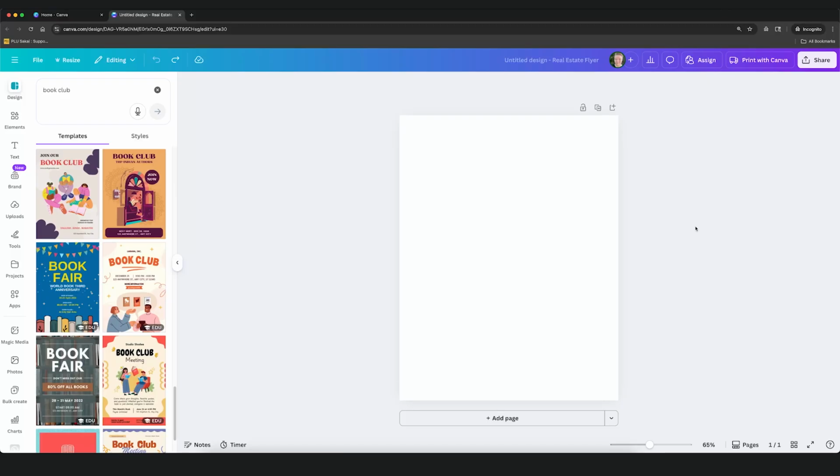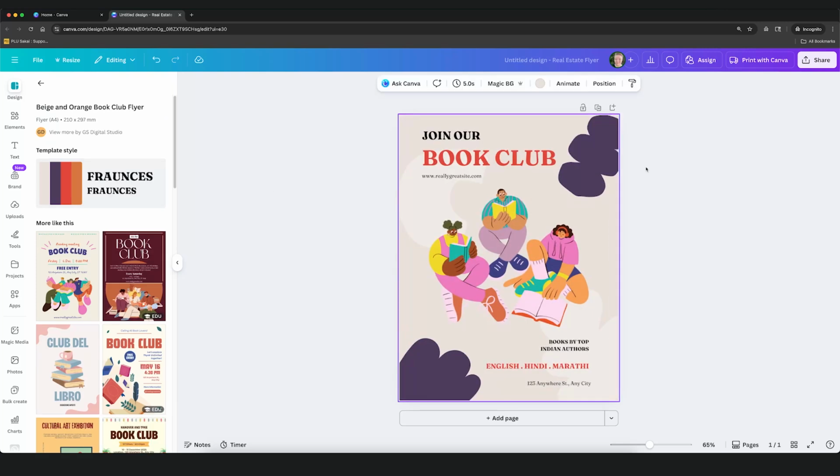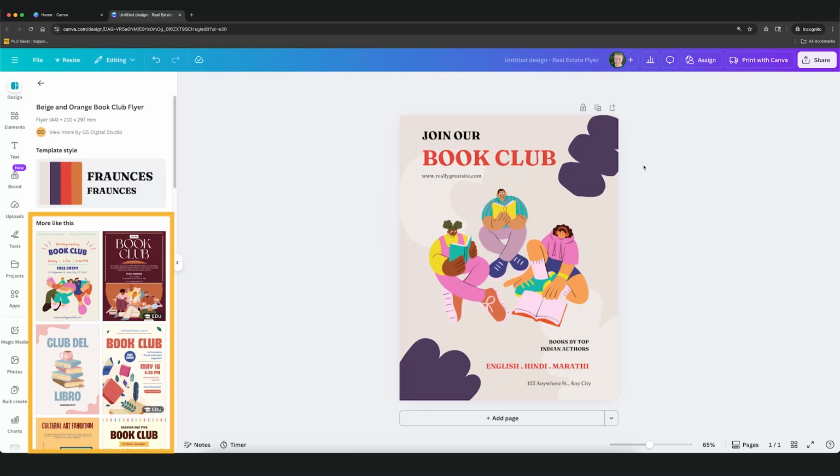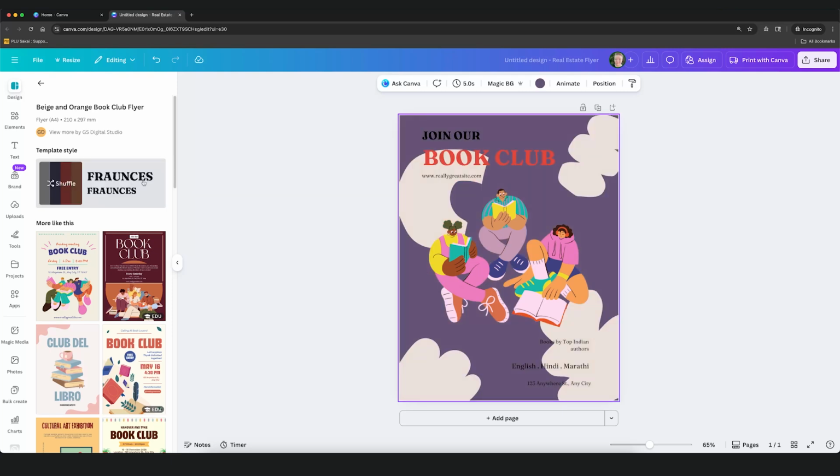If you didn't already in a previous step, please select a template you wish to use. I searched for Book Club and chose one that I liked. You'll notice when you select a template, it automatically gives you a list of similar templates, and the styles from the page if you want to use the font or colors. When you click on the style, it will also shuffle it on the page. For example, the colors will change around on the page elements, and the fonts will often change too. Titles usually will stay the same.